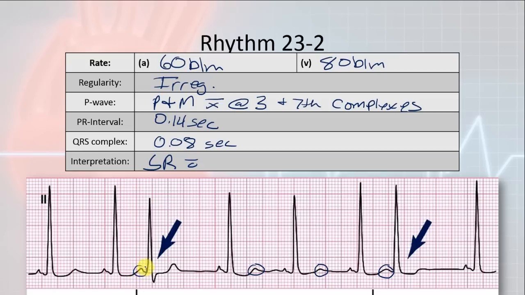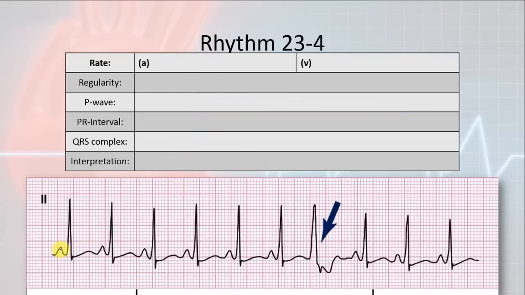This one here does look kind of like a P wave, but what we're looking at here is that T wave there just got shortened because that QRS complex came out of nowhere. So because the QRSs look about the same as every other one, and there's no extra depolarization in the T wave, we're going to call this a premature junctional complexes.